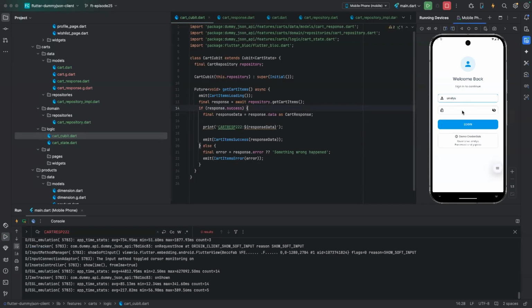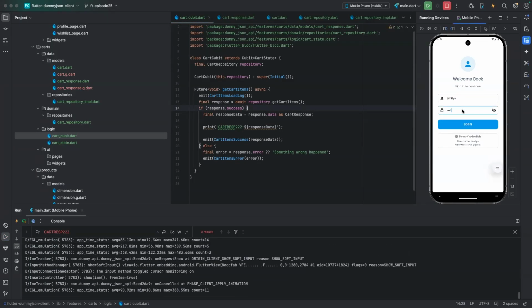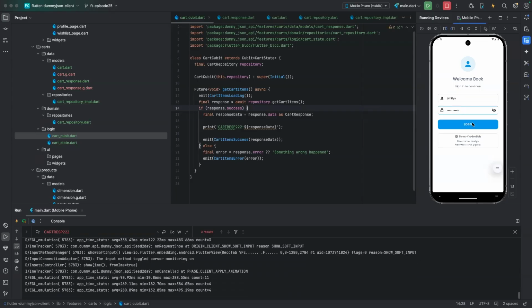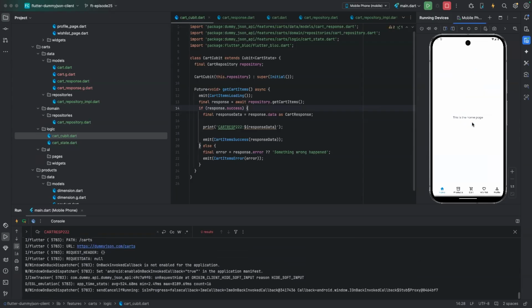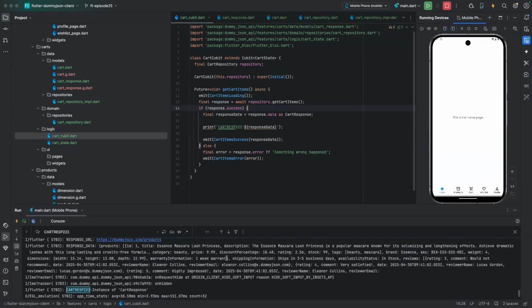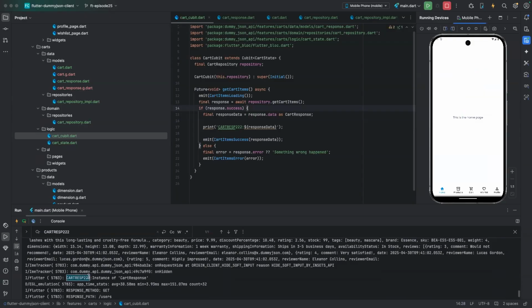Emily S pass. Okay, good. So we get that the cart response this time, the other time around, because it was dynamic data, we were seeing all the fields and the entire object in actual sense. Now here we are seeing it's an instance of this, so it's fine.